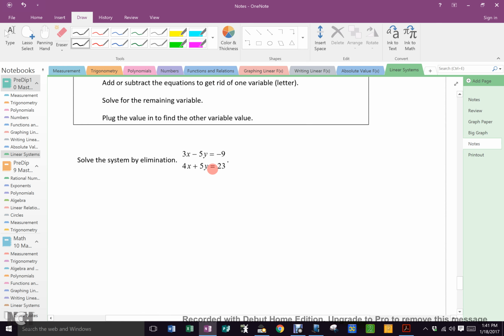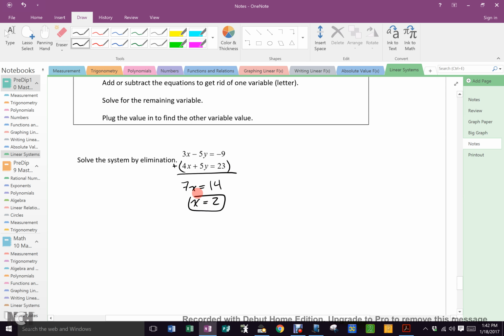All right. We're going to use elimination on this one. Why can't I solve this right now? Too many unknowns, correct? Okay. So let's try and get rid of them. What would happen if I added these equations? The 5s would disappear, wouldn't they? And what would I get, Rachel? 7x equals what? 14, correct? And what would x be?